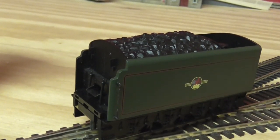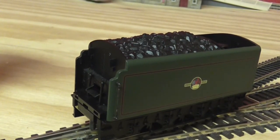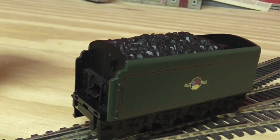We have the lining of the red and black and red again around the late crest emblem. And the coal load is fat and chunky, but it does have the motor inside, so that is why.